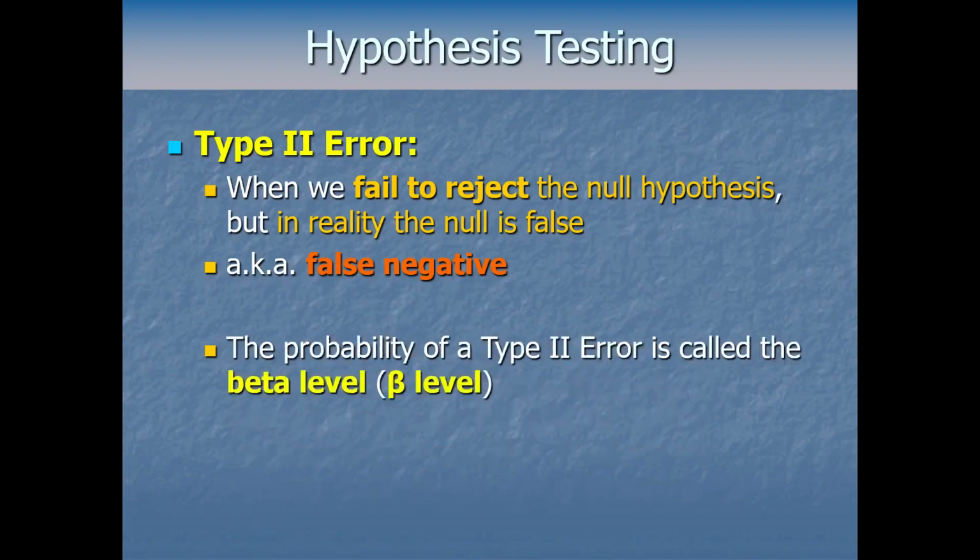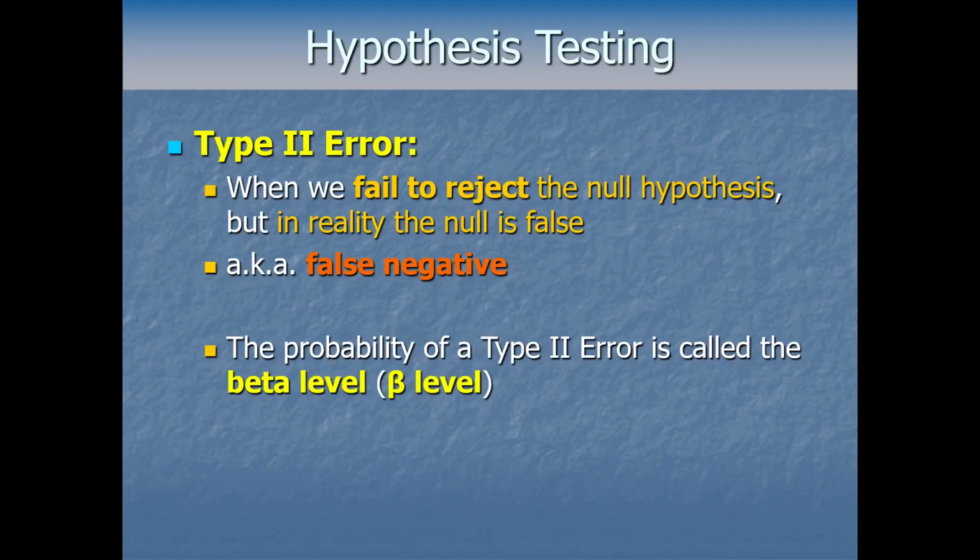Now, we can quantify the probability of a type 2 error, although it's a little harder than a type 1 error where we just picked the number. With a type 1 error, it was literally just the alpha level that we have control over. We get to choose that. Usually, though, we'll use 0.05, right? So usually, type 1 error is a nice predictable 0.05, or a 5% chance of a false positive. But what are the odds of a false negative, of a type 2 error? So we're going to call this the beta level, just using the Greek letter beta.